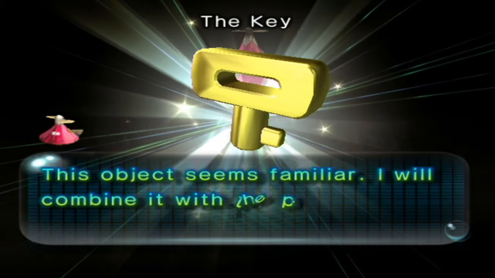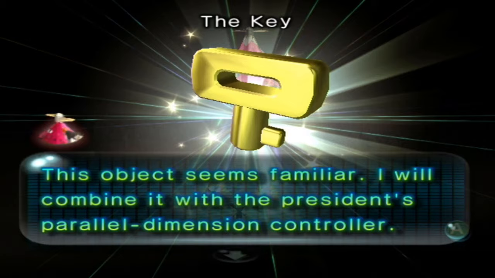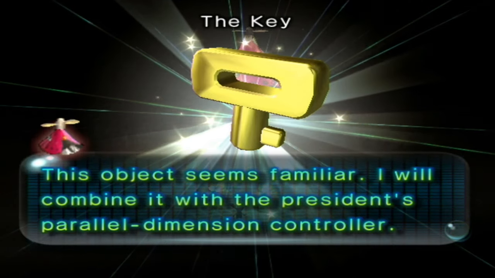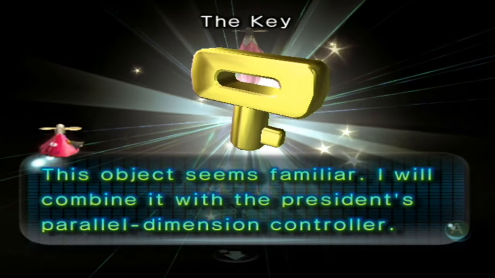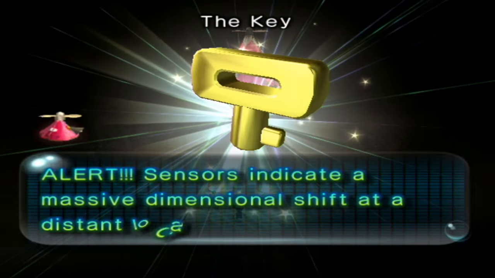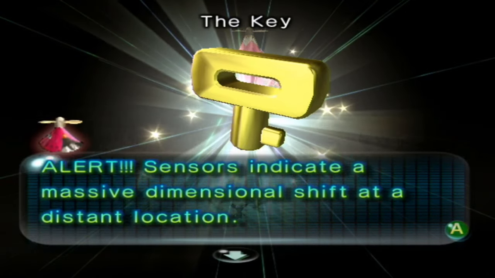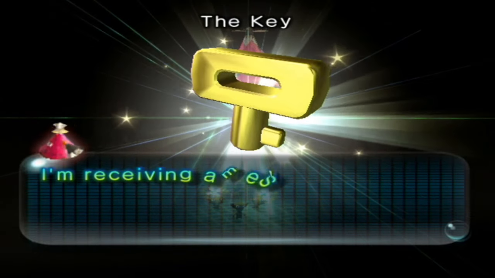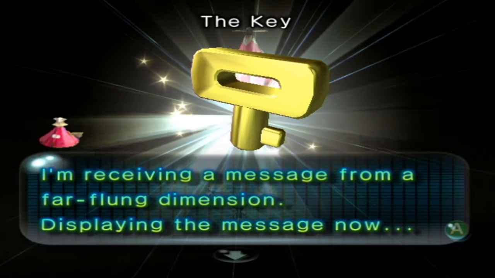This object seems familiar. I'll combine it with the President's Parallel Dimension Controller. Excuse me, what? Parallel Dimension Controller? What kind of technology do these people have? Jeez. Alert! Sensors indicate a massive dimensional shift at a distant location. How can you detect that? I'm not gonna question it. Nintendo logic, you know how it is. I'm receiving a message from a far-flung dimension. Displaying the message now.